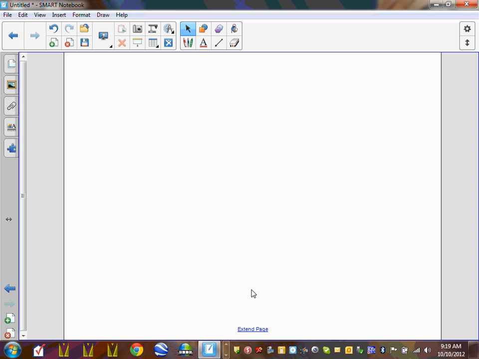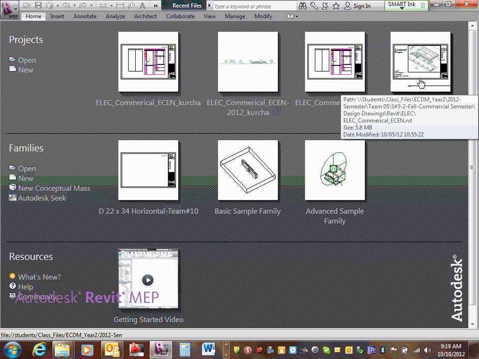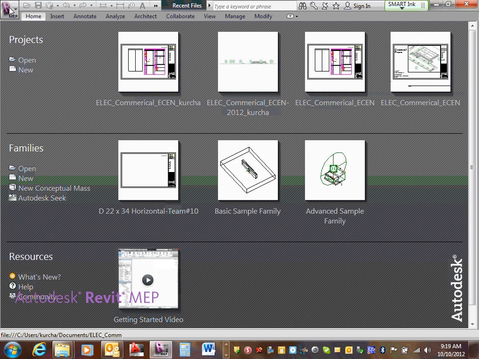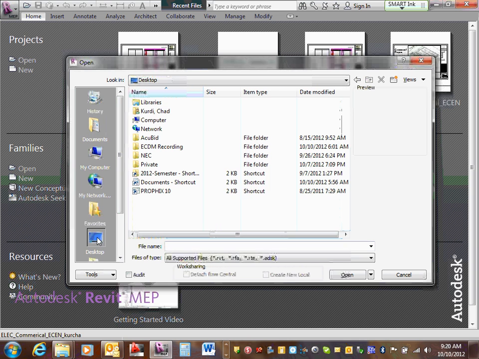The types of schedules that you guys will probably be using: obviously a panel board schedule for each panel board, a feeder schedule, a mechanical equipment schedule that will list all your mechanical equipment. What else am I missing? Light fixture schedule. Okay, so we don't really have any transformers on this one. I guess that's probably the schedules they're going to use.